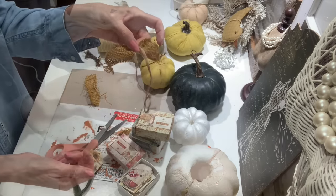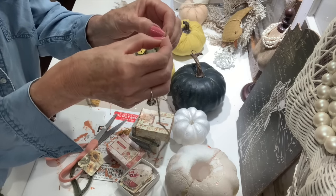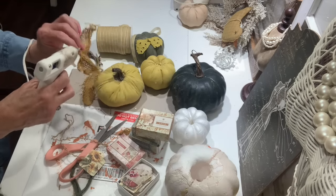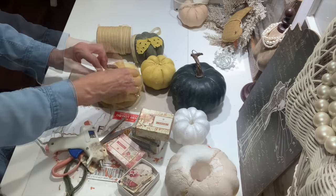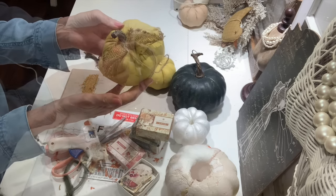Now I'm just gonna take the burlap that I took off that little styrofoam pumpkin from the Dollar Tree, and I love to make leaves out of those. Just cut it up and make a leaf, and then I'm just gonna tie it with a little piece of twine. I like to separate my twine and just make my twine strands just a little bit thinner. Glue that onto your pumpkin.